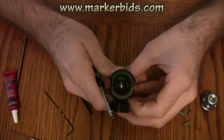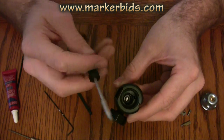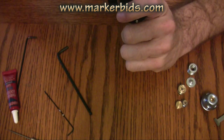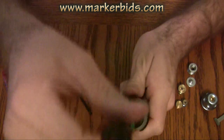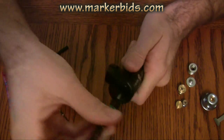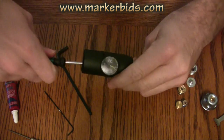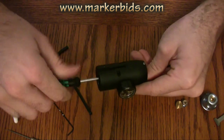And I'm pretty sure that you're not going to be able to get a standard socket in there. So you're going to have to buy a specialty nut driver from Grainger or from a hobby shop in order to get down in there. So you take your 3 millimeter nut driver, stick it down in there, and then you're going to want to start to unscrew it. You need to hold the regulator in place, hold the Allen key in place so it doesn't spin.